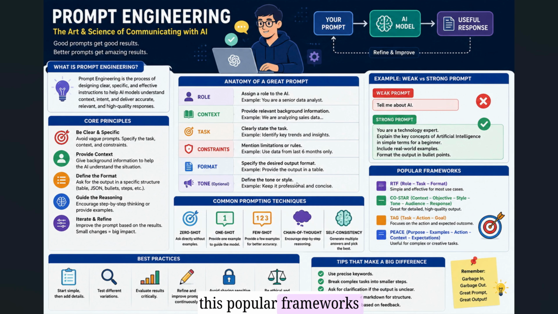It's not a mandatory one. You can keep it professional, or concise, or friendly also. So these popular frameworks: RTF is nothing but role, task, format. With the combination of these, you create a framework. Depending on your requirement, you follow these kinds of frameworks to design prompts. First you assign a role, then you give a task, then you tell the format. CoStar is nothing but first context, then objective, then style, then you define the tone, then what kind of audience you are going to handle with this data, and then what the response would look like.